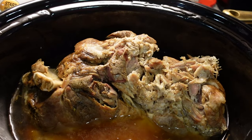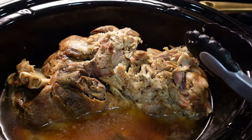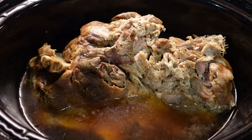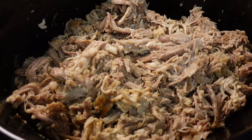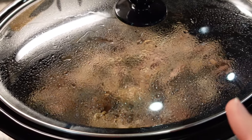Oh my god, we tried it, it's so good. I think this one's better than last time because I made it in the oven last time. I think this is much better than cooking it in the oven. Here is the pork all shredded and ready to go. I already turned this off. But yeah, that's ready to go.